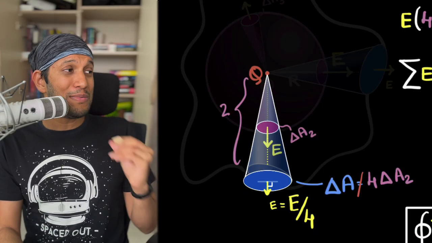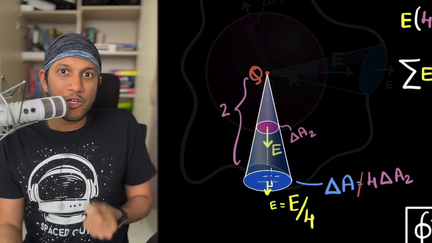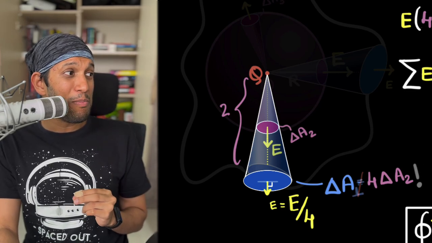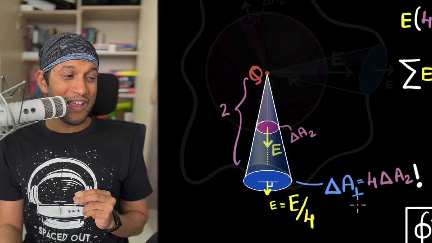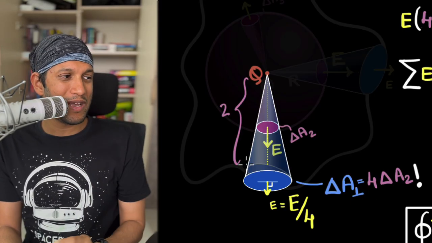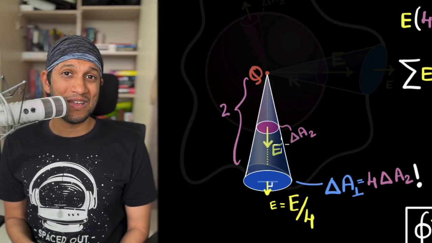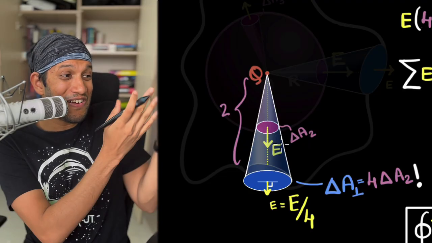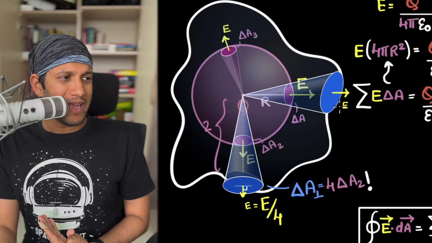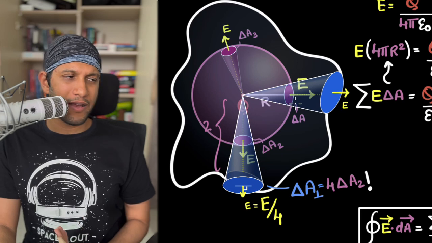Yeah. So this means, Mahesh, you're right. If you take E into that earlier area, the actual area, it won't work out. But instead, if you consider E into the perpendicular component of that area, it does work out. The perpendicular component does become 4 times as big as this. And if you take this product, indeed, it becomes the same as this product. Therefore, Feynman says, let's consider this product instead. Even here, for example, if you multiply E and delta A of this actual area, it will not be the same as E and delta A of this area. It will not be the same.